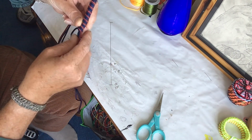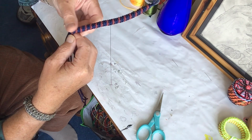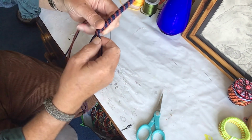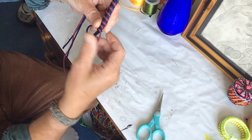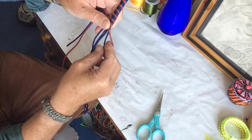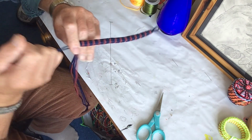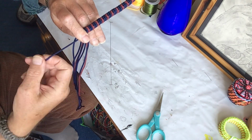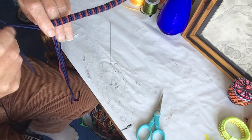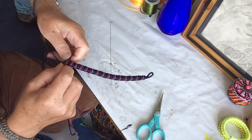So I won't bore you with the verbals. Let's see. Yeah, no, I'm getting the right fix here because I've only just returned. So right to the bottom there. This right, this left to the right at the base. There we go. Tie her up. Right over left. Right, that's 1.